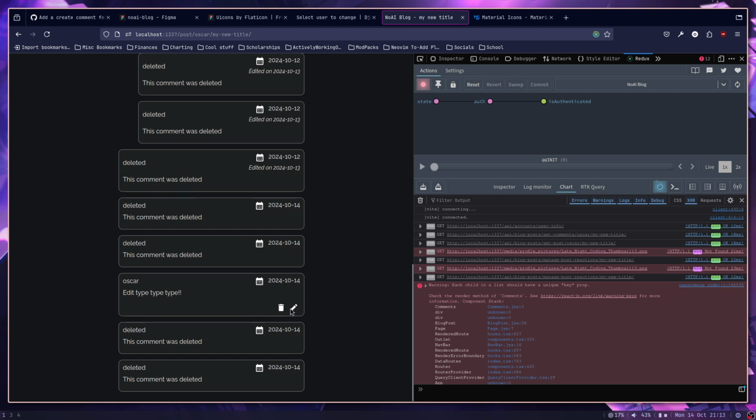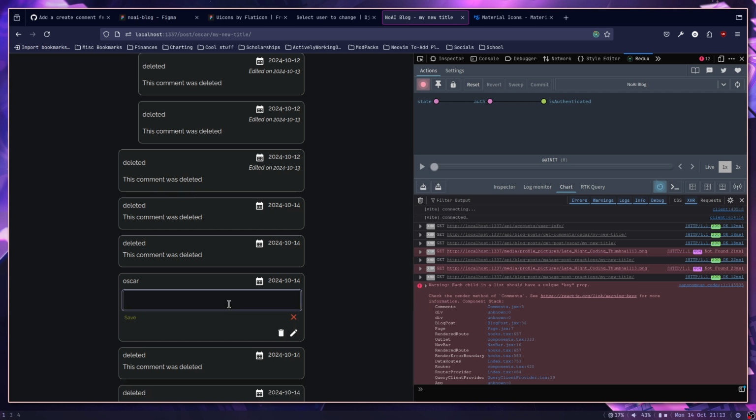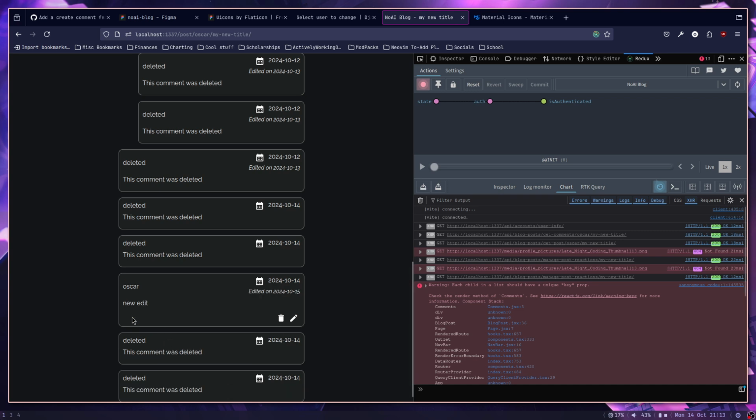The question is, oh no, is this not saving? Hold on. New edit. Is that saving? No. Okay, that is saving. Sorry, I thought that it wasn't saving my edits, or it wasn't updating the edit field, but it's actually just not going down to that level. It's only checking the created date down to the day, and comparing that to the edited date. So yeah, I might change that at some point, but for now it's fine.